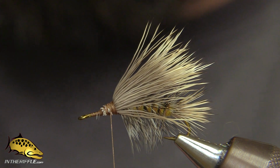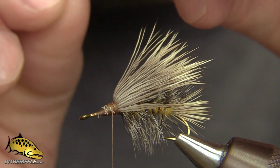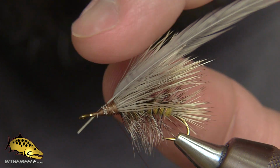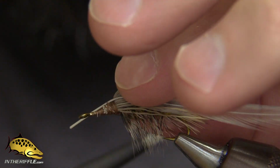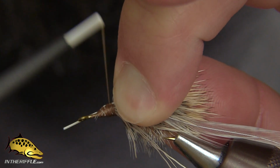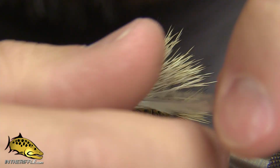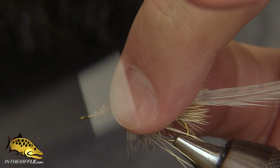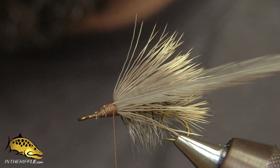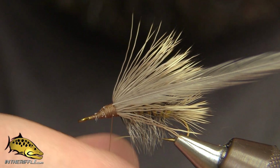Now the next thing to do is to tie in the legs of this fly, which will be dun hackle. You can also use grizzly dun hackle. And this time I am using a cape, but you can also use a saddle from a rooster if you have it. I just have a cape dun feather right now, so that's what we're going to use. Just tie that in right in front of your wing. Now we can build up basically the little dubbing landing pad for that hackle there.